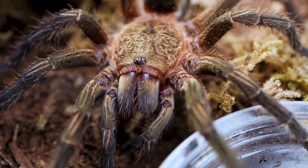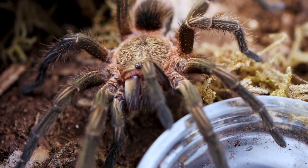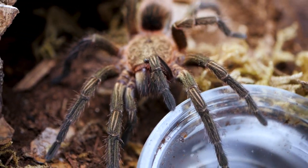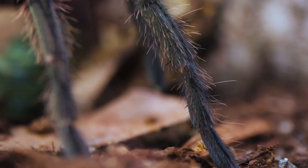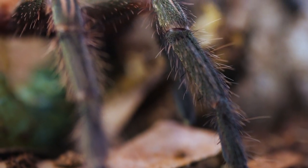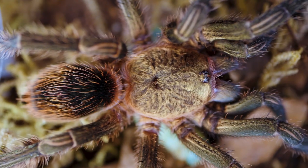I was like, she's definitely going to drop an egg sac. And then nothing happened. And I was like, this is getting so frustrating. Did she molt out? Normally that's what they do. They get to a point where you think they're either going to drop an egg sac or they're going to molt out. And it's the worst when they molt out. It's like, no, why did you do that?